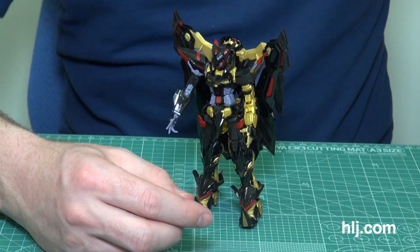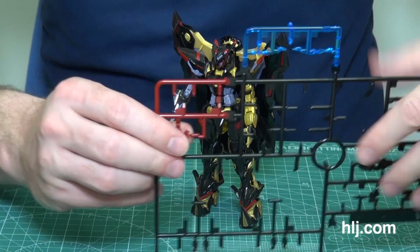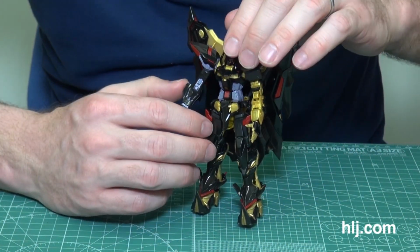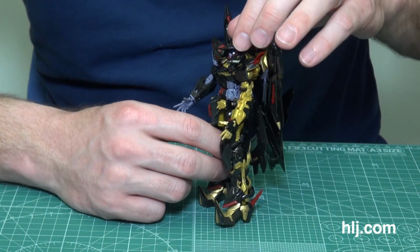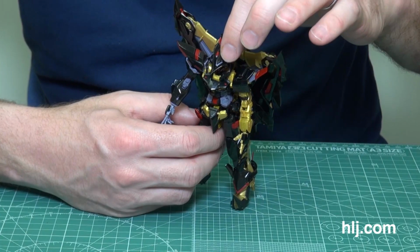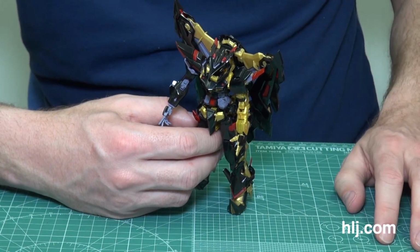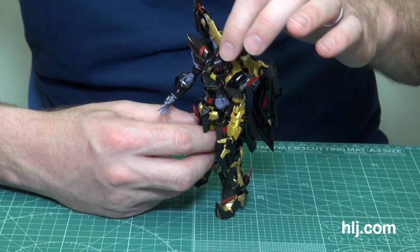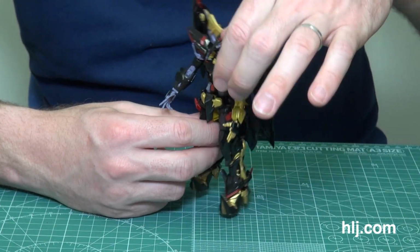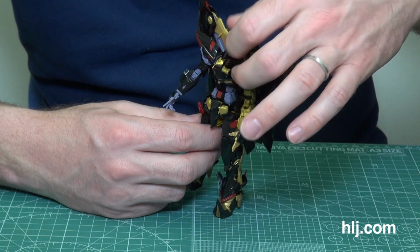You'll have a runner here which has a part that you're not using, but after that you don't even get the parts for everything else. You have a completely new head right here, and it's a little tricky to put together with these small red pieces. You have to make sure everything's lined up properly, and then squeeze it together and get it all in. This mandible type thing here will move.